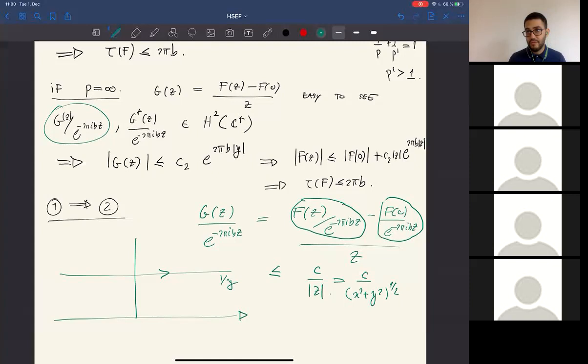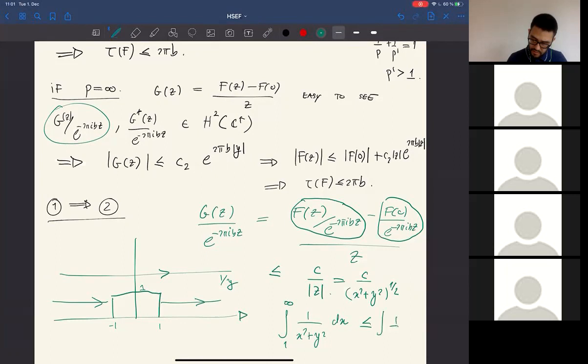So what you do is you just take a cap here. When you integrate close to the real line, you just integrate from, let's say, minus one to one. So you just integrate this function here, computing the L2 norm, from minus infinity to one. And that's still okay, because that would be equal to integrating from one to infinity. And then I could just bound by this, which is finite, some constant that doesn't depend on y. And the same here, you will get the same number.